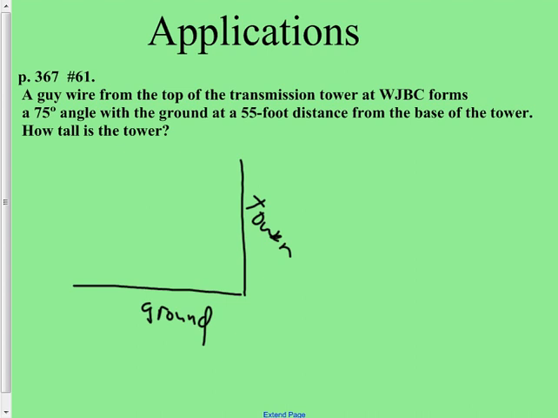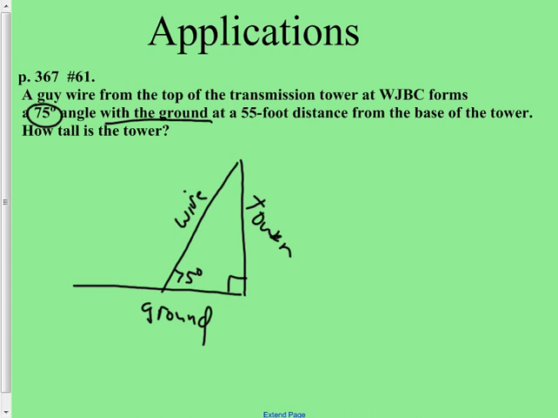And now I have to be a little more careful on this part because the wire forms a 75-degree angle with the ground. So the wire and the ground together, not this one, that's a 90 logically. Tower stands straight up and down. The wire and the ground, so that's down here where the wire meets the ground is a 75. Raise your hand if you're right so far. Okay, good.